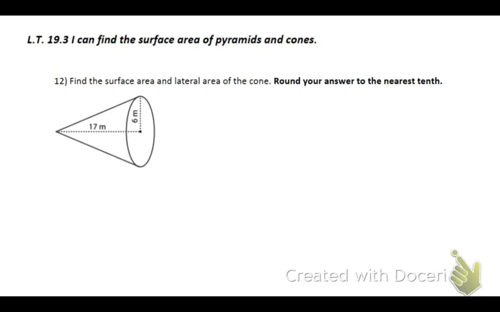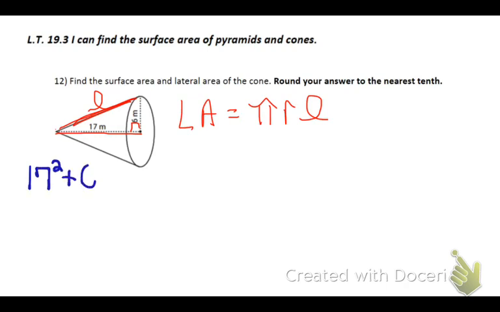All right, now we want to find the surface area of a cone. So the formula for this one, we're going to do lateral area first. So this is going to be pi times r times L. Now L is the slant height, so that's this length here. This is the height right here. So we want L. So we're going to have to use the Pythagorean Theorem. So we're going to do 17 squared plus 6 squared equals L squared, because L squared is the hypotenuse.